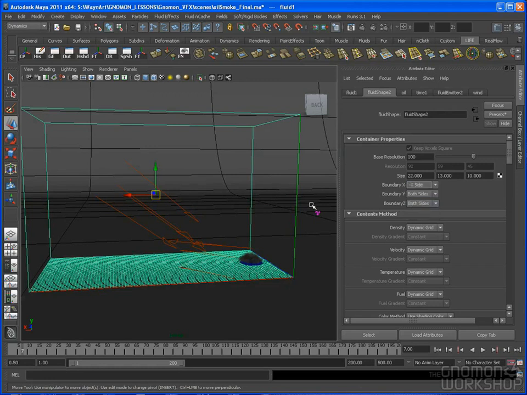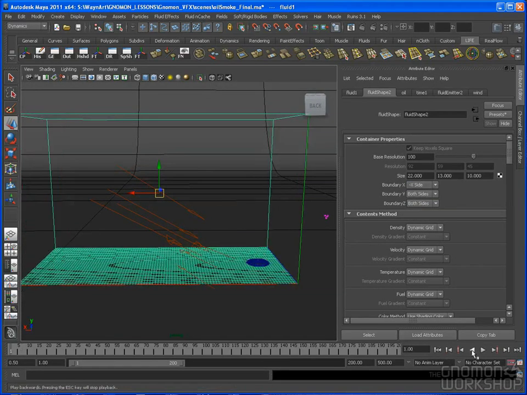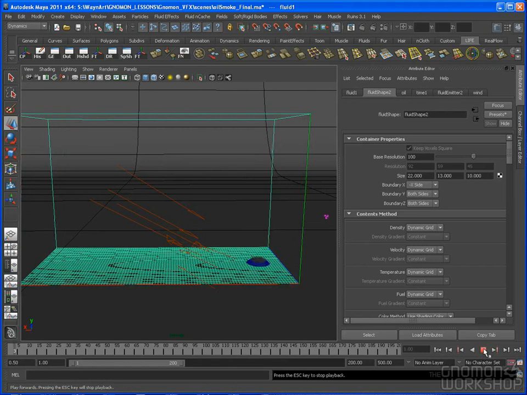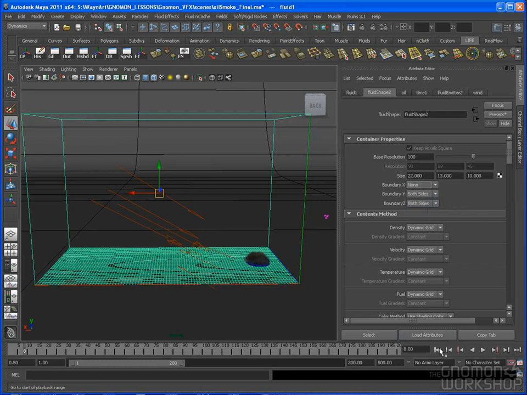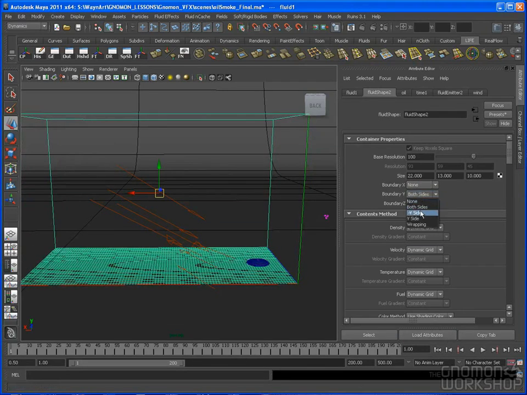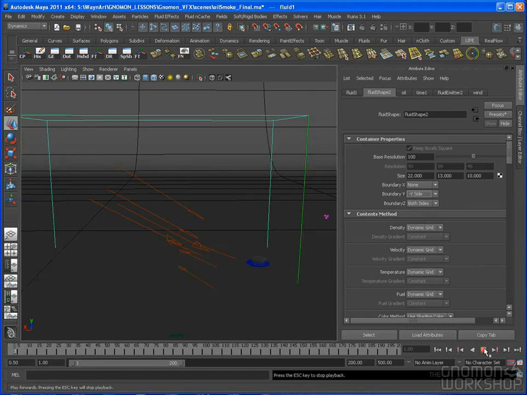So I'm rewinding my playback, pressing play, and I was playing with my boundary X, Y, and Z parameters for a bit there while you were watching. I'm just trying to come up with a good combination that I think would work best for this effect. And you know, this is all based off of experience, based off of shots that you've done in the past.